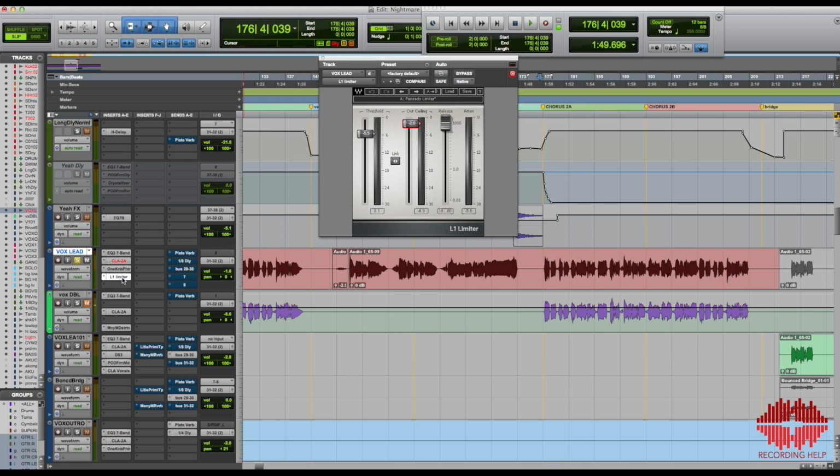Just kind of pushing it up to the edge, making sure those vocals stay as hot as I can get them without sounding too squashed. And then I send it to a plate reverb.